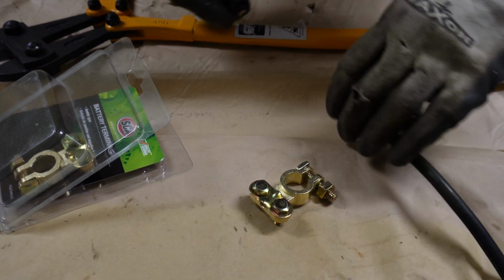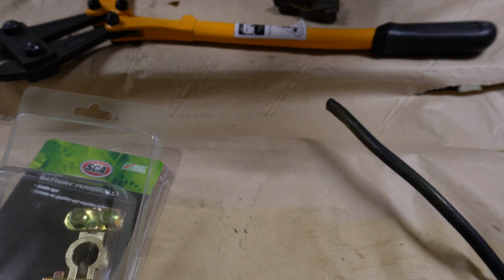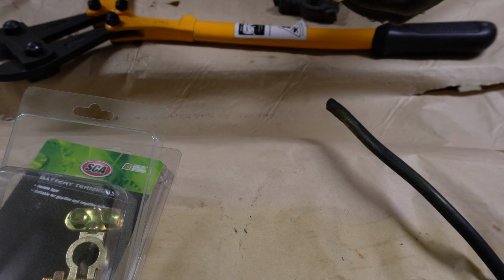These terminals I got from Super Cheap Auto. These ones don't require crimping. You just put the cable in there and tighten down the bolts.